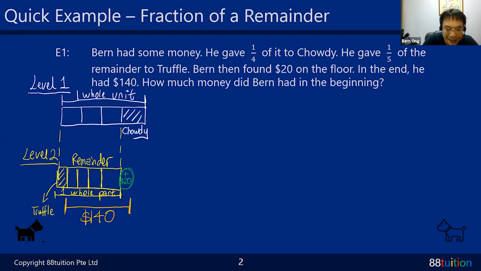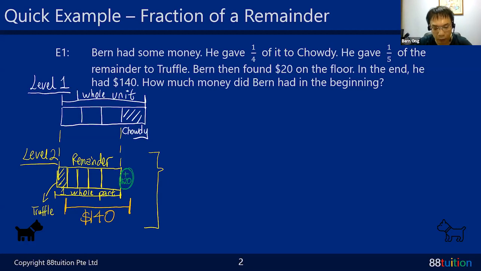So I'm going to do my level 2 here first. I'm going to start from down here. It's like giving you the back answer. You're supposed to find the front answer. Math is all about this. If I give you the front, you must find the back. If I give you the back, you must find back the front.